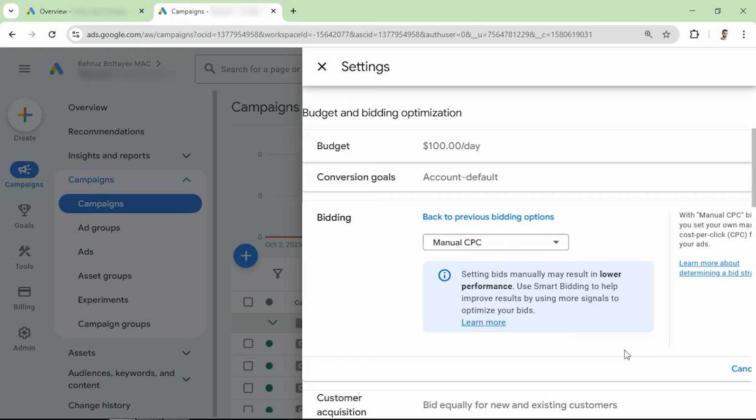For example, certain keywords might be performing better than the others, and you might want to give more chance to the keywords which are generating consistent phone calls. Or certain keywords might be spending a lot of budget but not converting, or their cost per phone call might be too high. You can limit their search volume by adjusting their maximum cost per click bid limits. You can do them separately with manual CPC. So the first mistake is just using automated bidding without any limitations, and you might risk paying too much cost per click, especially at the beginning. Google Ads may not have enough data to work on. That's why you should be really, really careful.